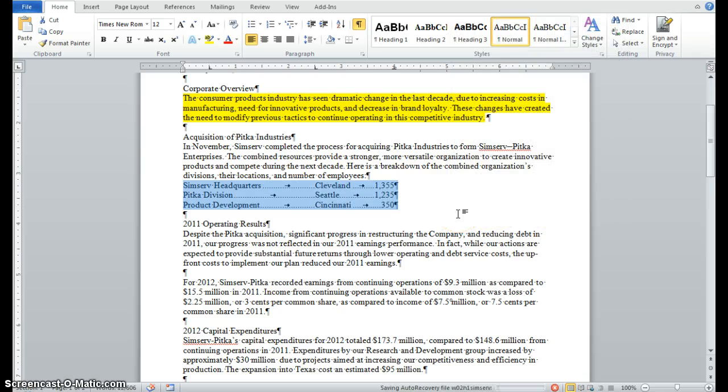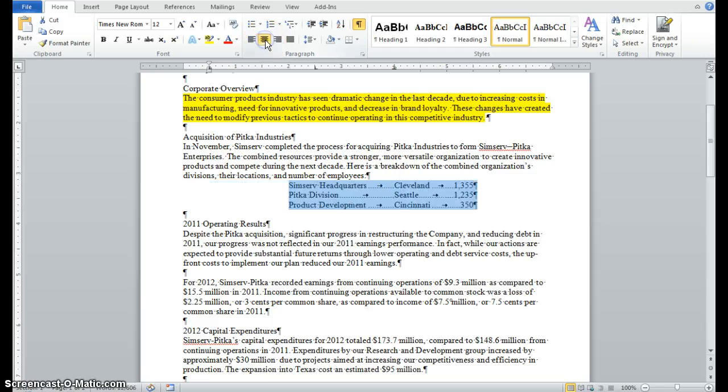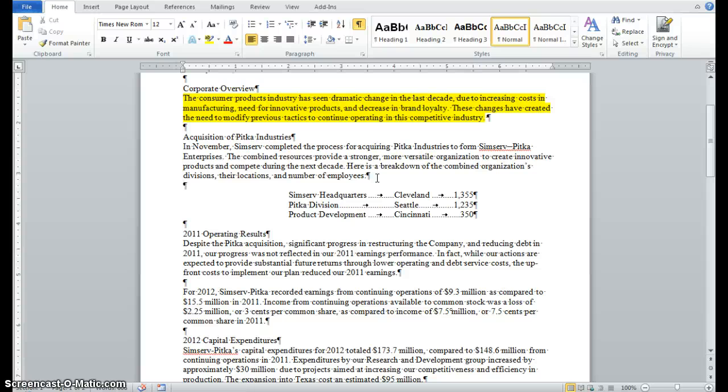I click out into the white area to take the highlight off, and you can see that my document is now aligned. I'm going to highlight this area because I want to go to the paragraph group and increase my indent, and I also want to center this. If I want to have another line space between the words and my tabulated information, I just press Enter and put in another line space.